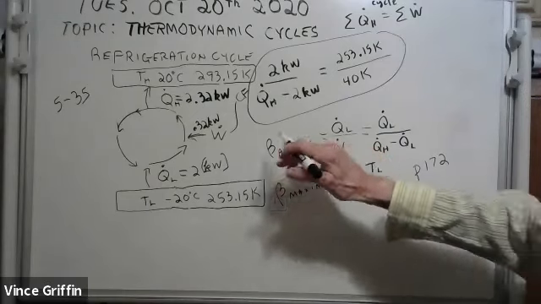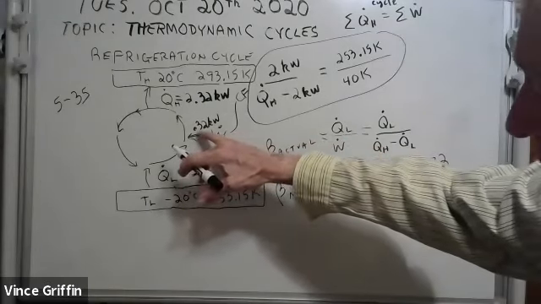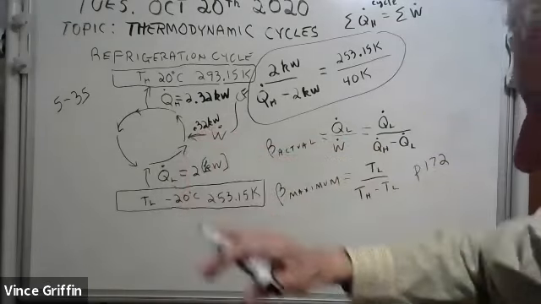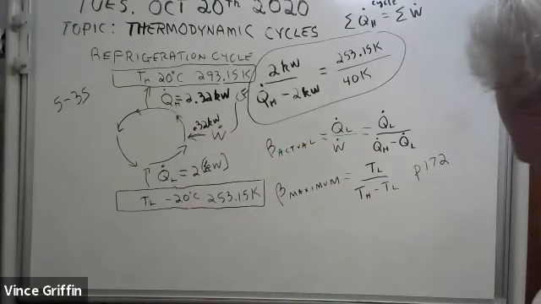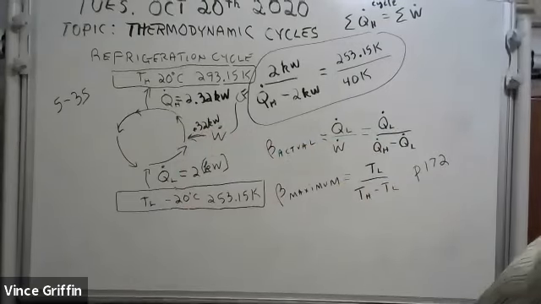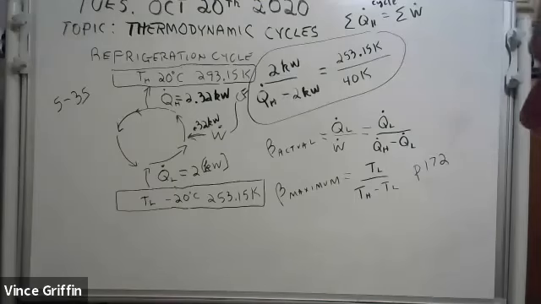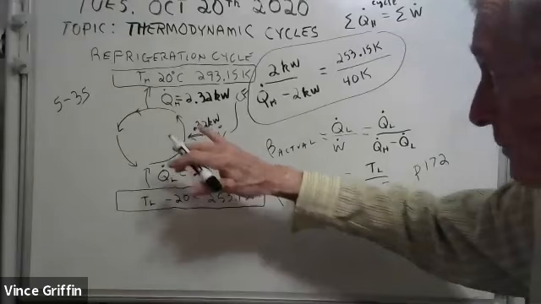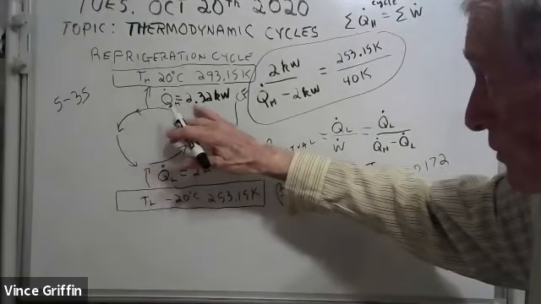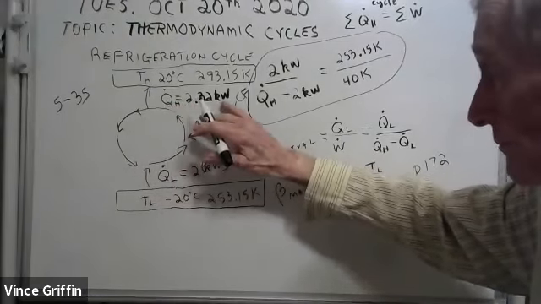But we figured out the power of our motor is going to be 0.32 kilowatts. Ta-da, we got that one under our belts. Any questions on that? Yes, I'm sorry. I got the QH dot, but I missed your final step there. Oh, yeah, here's the final step. Now you got the QH dot is 2.32 kilowatts.